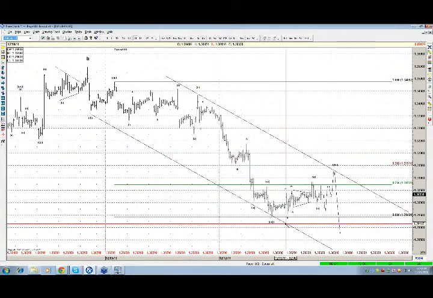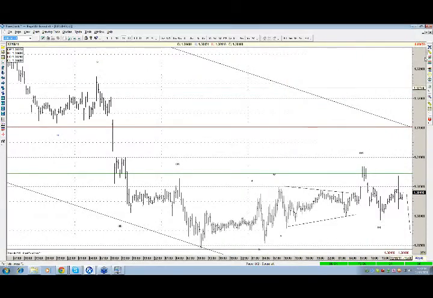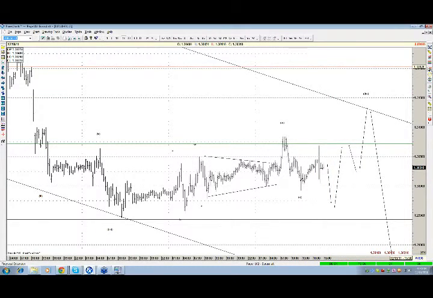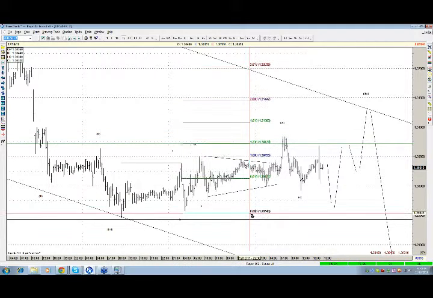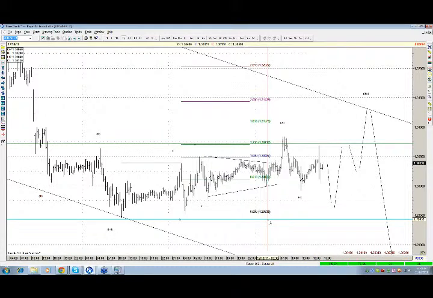Either way, I believe that the most logical path, this is corrective. I see 5 swings also, like in the case of the euro or the dollar. But the case of the euro is not as clear a 5 swings like the dollar, due to the fact that wave 3 depends on the broker that you use. In my case, it is bigger than wave 1 by 1 pip. So that's very tight right there.